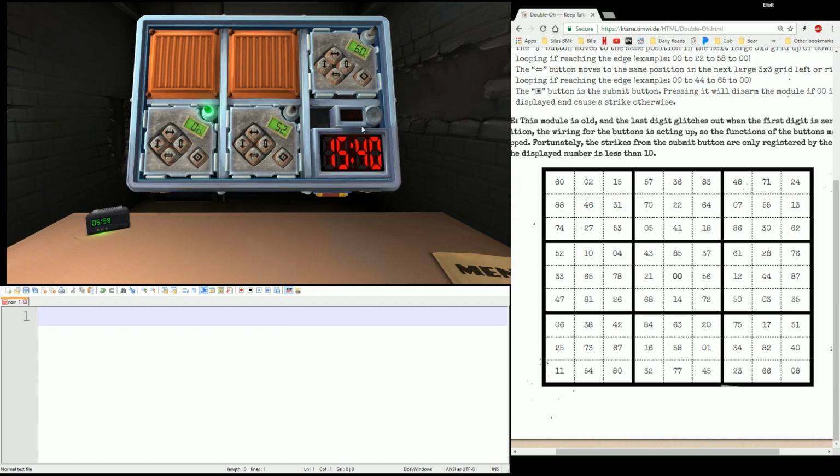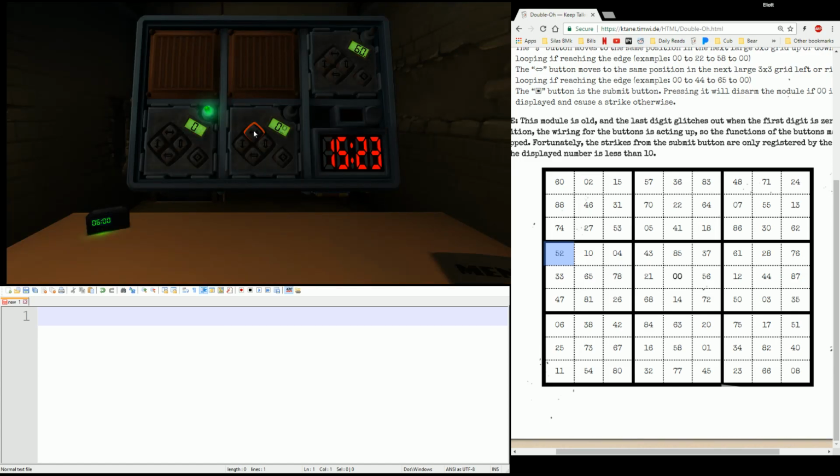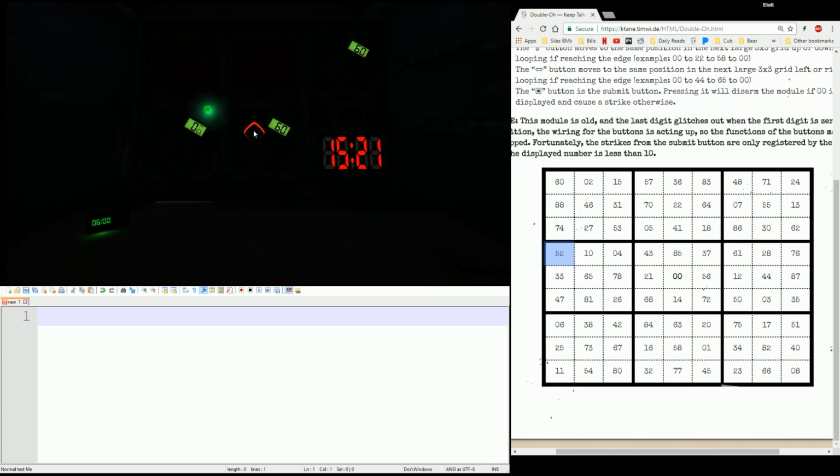A little tricky, so you may have noticed some of them. Well, let's look at this one. 52 is where we're starting. So let's find 52. It's here. The first button moves me not double 0, but 0 something. 60. 52. So 52, there's 60, so it's moving me to this 0, 0, 6.